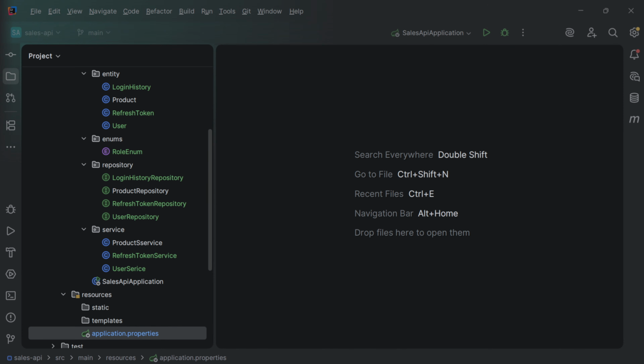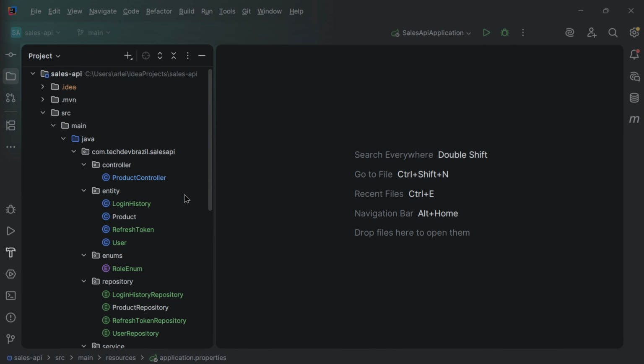So I need to use user details, and UserDetails is an interface, and we need to create a class that implements that interface, and we're going to use it to retrieve the data from the user.